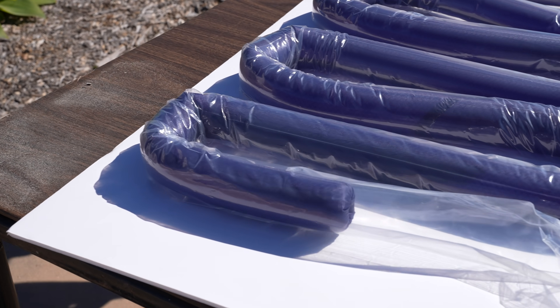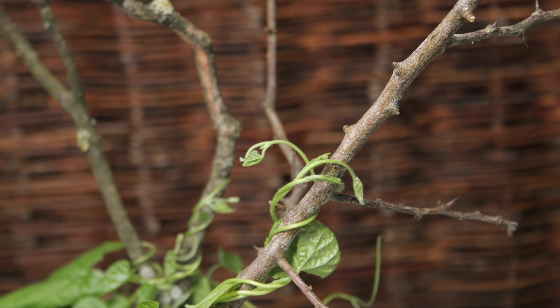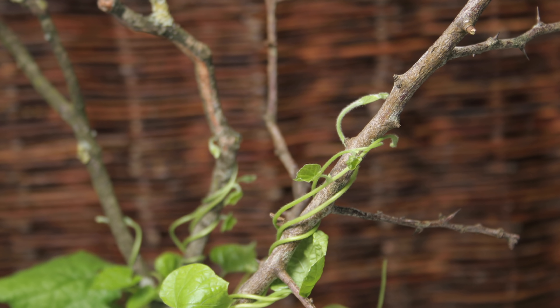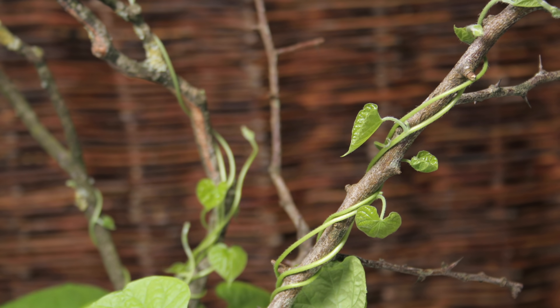So where did the idea for this device come from? I had a vine in my office that was on a shelf, kind of out of the sunlight. Over the course of about a year, it slowly grew a tendril out and around the edge of the shelf towards the sunlight. That's a pretty cool thing, right? So you start thinking: is there a way you could do that robotically?